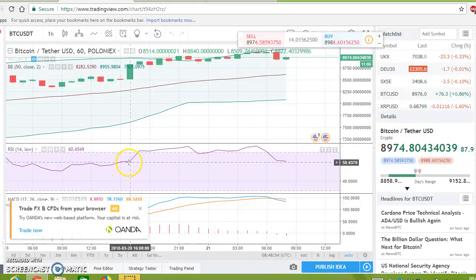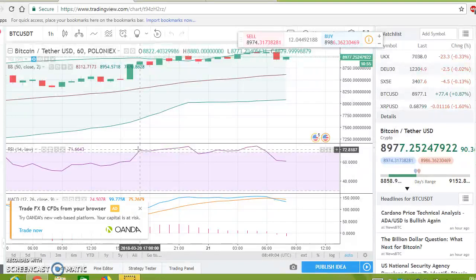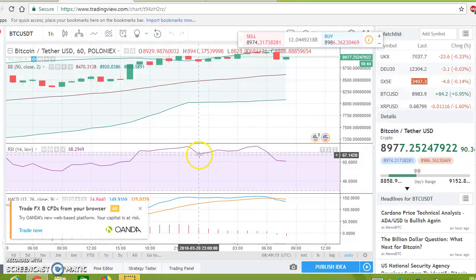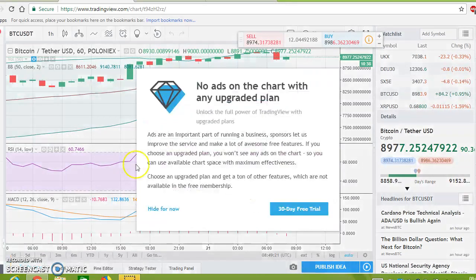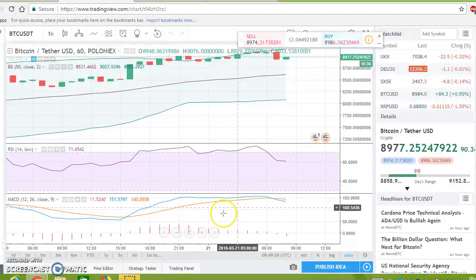And the reason for that is because when it goes over 70, it's classed as overbought, i.e. loads and loads of people have bought it. So obviously, once loads of people buy something, it becomes less valuable, just from knowing about supply and demand, basic principles. So then it goes down in value, which is quite useful when you're considering whether to go in and buy a coin or not. You can track what you think is going to happen.